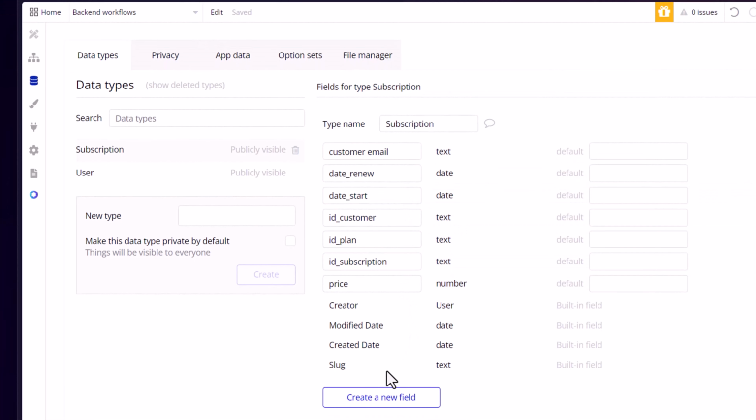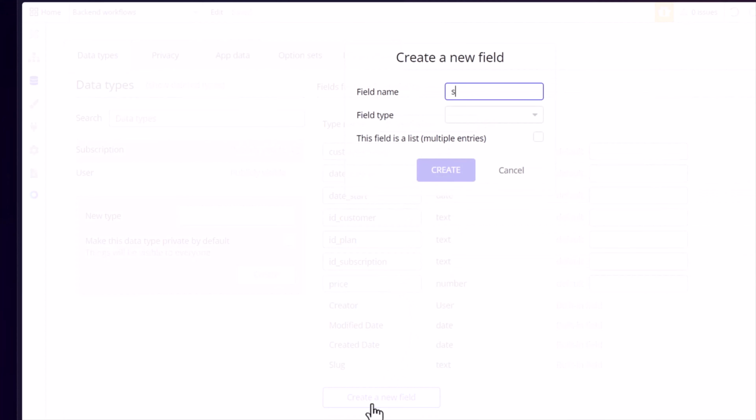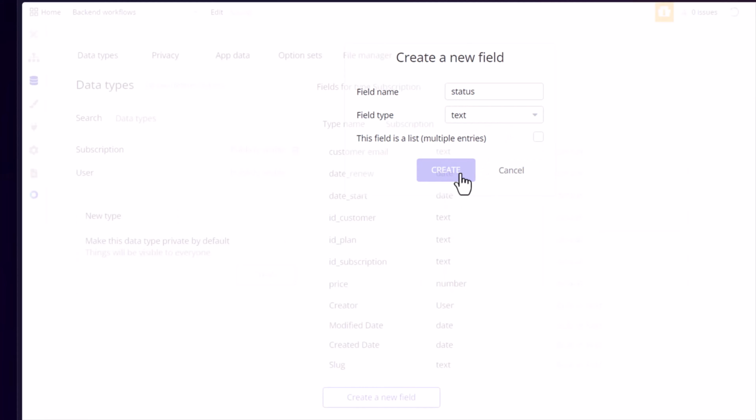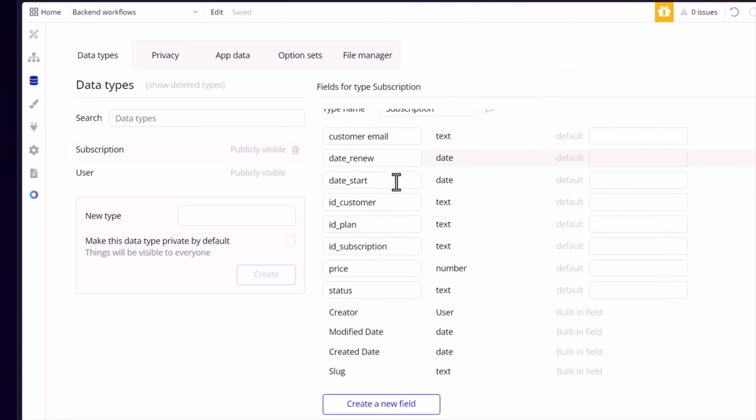And the status of the subscription. Okay. Is it active? Is it cancelled? Is it non-renewing? So that will be text. And then this subscription has an owner, so we'll be linking it to the user.